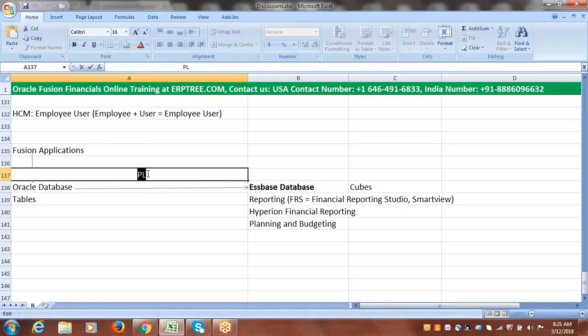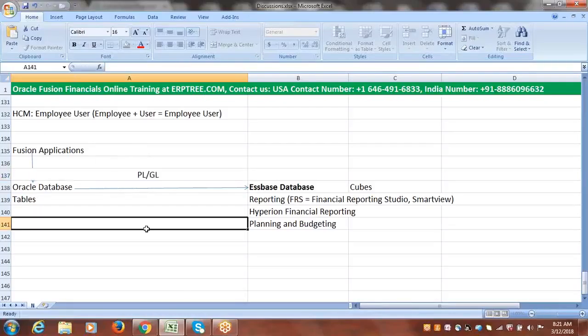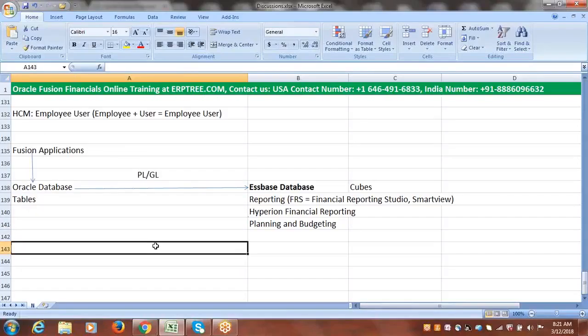So we send the data from AP to primary ledger, AR to primary ledger, FA, PO, OM, and many other applications. Once data comes to GL, instead of calling it the primary ledger, call it GL, nothing wrong. Whatever data comes to GL, the data will sync with the Sbase database. Okay, thank you.